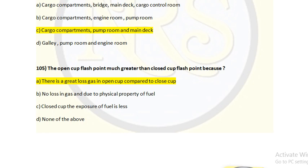Okay, what is open cup flash point? What is closed cup flash point? You see, open cup flash point. Measuring a flash point using an open cup method, as the name suggests, is conducted in a vessel which is exposed to the air outside. The temperature of the substance is gradually raised and ignition sources pass over the top of it until it reaches the point at which the flashes are ignited. So it is exposed to atmosphere. The test method is exposed to atmosphere. We are testing the flash point of the liquid.